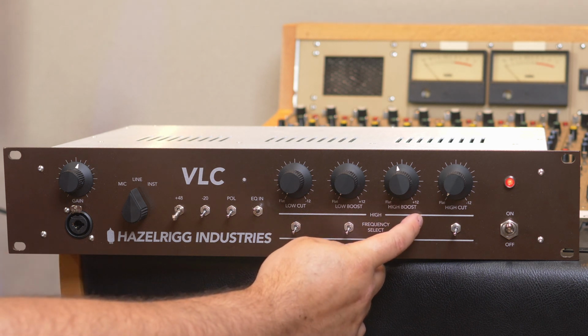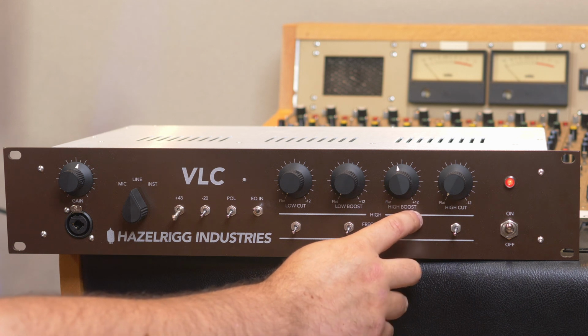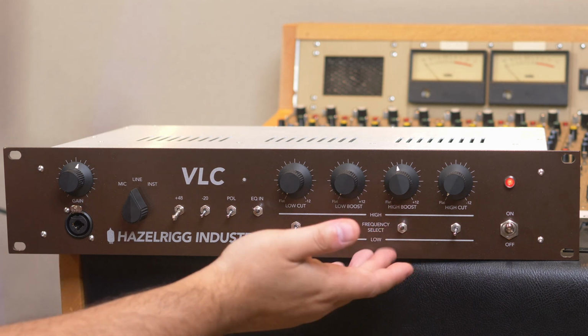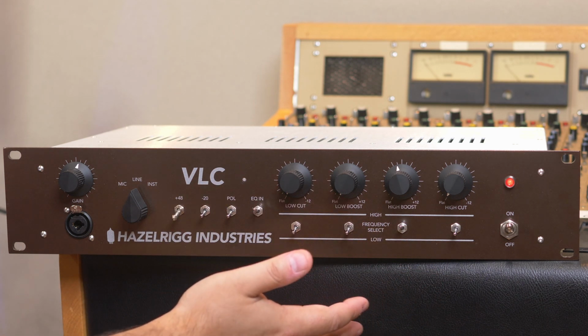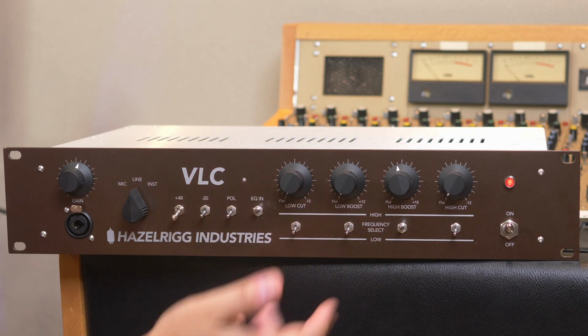If we compare that, we can see that in the plugin, to get it to sound the same, I found that I had to be ever so slightly lower, and I'm talking about just a tick. Now, of course, this is the version that was actually modeled, so any different version of this could be significantly different, but what matters is, can I get them to perform to the same quality?